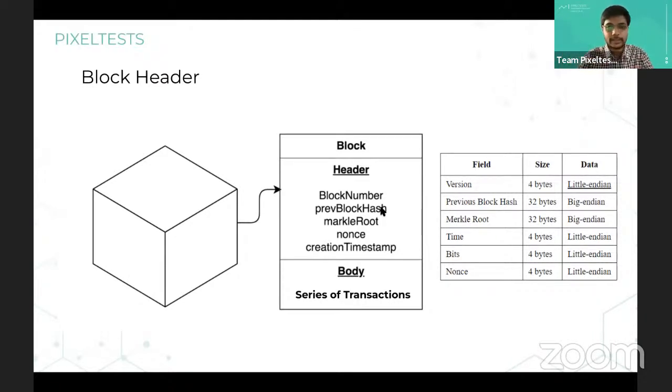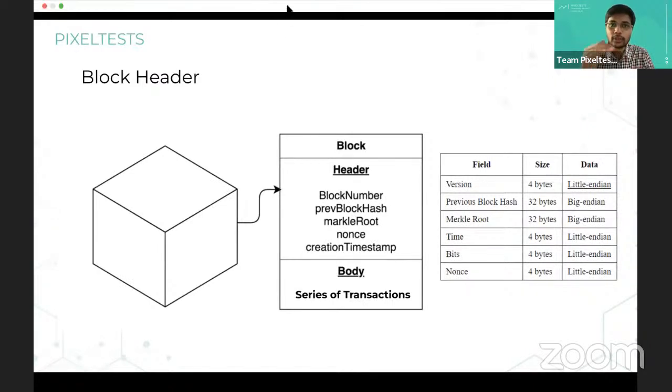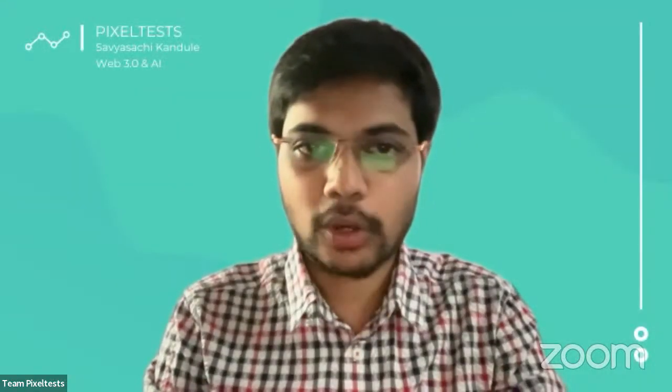but it also has a header which has these elements, including the block number. What is the block number? It's the block height, the number of the block, right? If you remember, we checked block 5 lakh, and we validated what all is available in block 5 lakh. For the people who have just joined, I'm going to share how we did it, so it becomes a little easier for everyone.